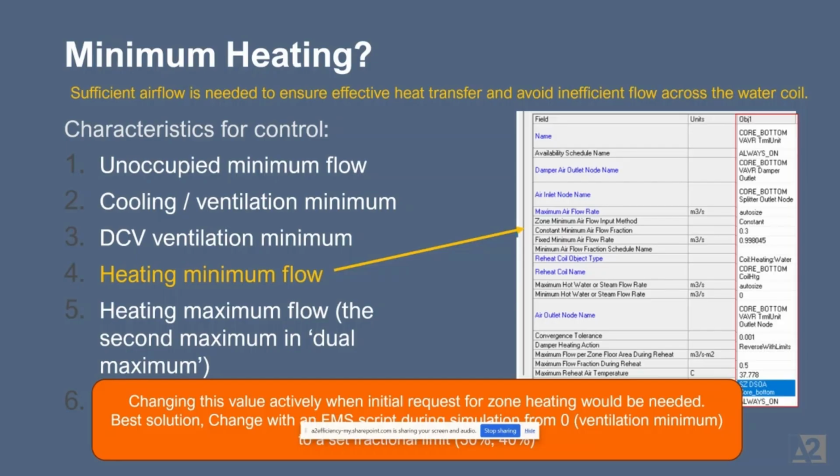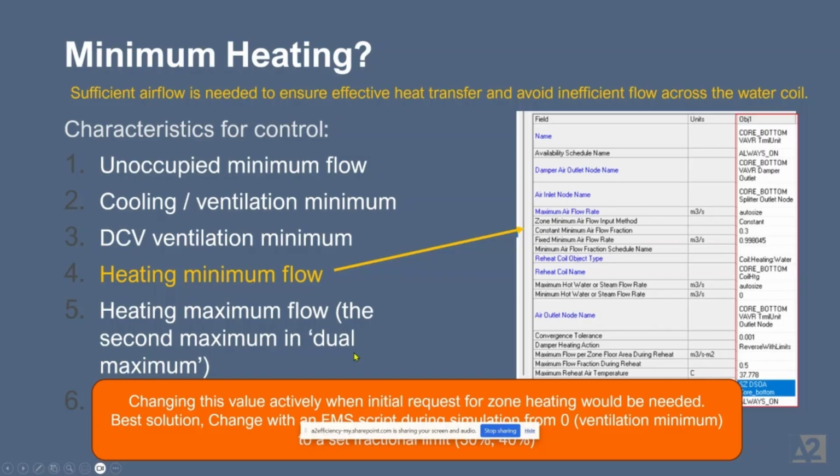But essentially, the way we've thought about this is, if there was a need for a minimum flow, I think I would end up writing an energy management script that would look at that zone, add a little EMS script anytime I add a zone that would say, during runtime, if there's a heating request in that zone, override this number to be 0.2 or 0.3 or whatever it is. And you could even change it to be a schedule that's a bunch of 0.3s, because it's a lot easier to write an EMS script that overrides a schedule value than the hard set point. So you could do a little bit of work there, but that's a lot to add, right?